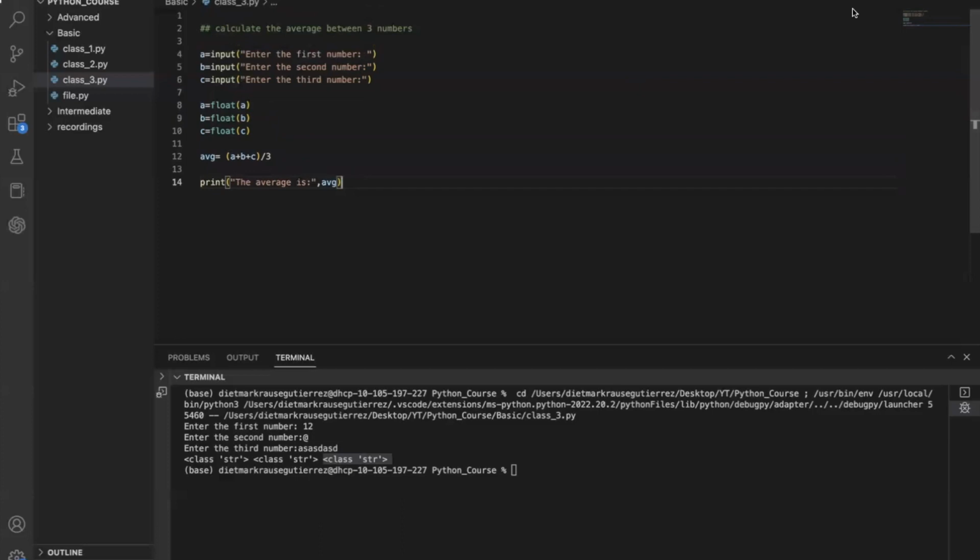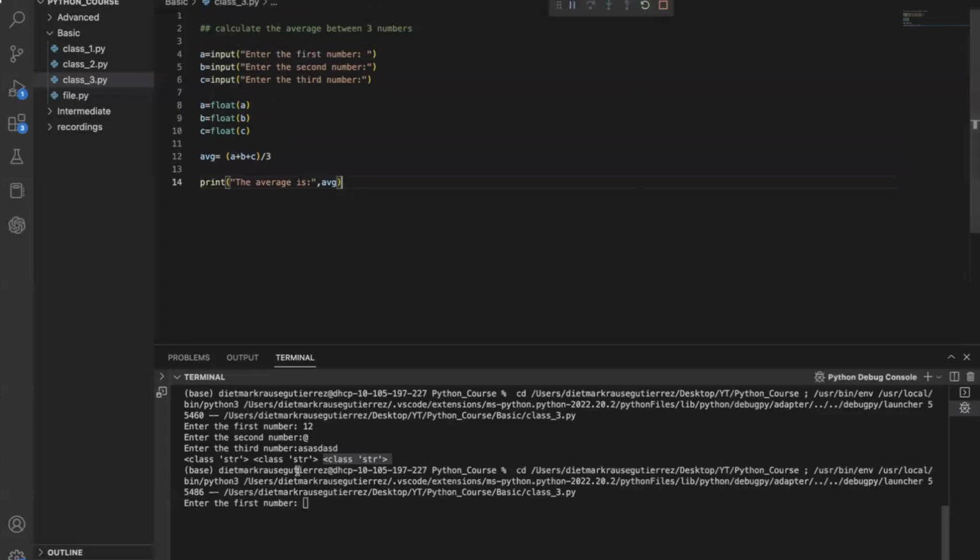Okay, so now if we run the program, what are we going to get? We can enter the first number, 12, the second number, 13, and the third number, 14. So we should get 13 as the average, and that's exactly what we have here.